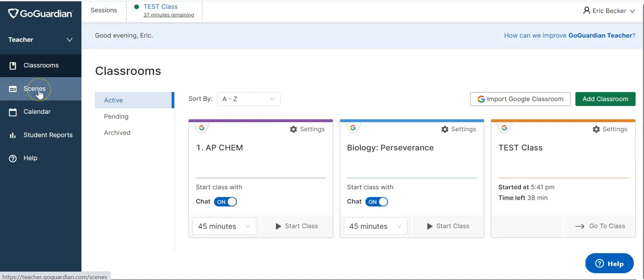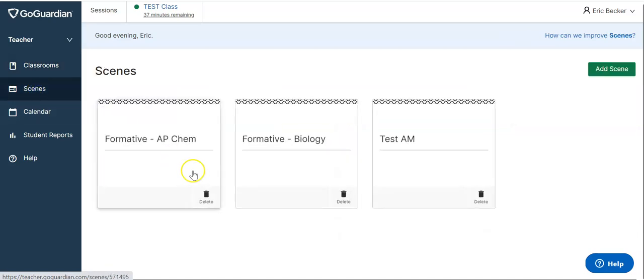So if you go to the sidebar and you click on scenes, you'll come up to, again, probably an empty page, but as you can see on mine, I have multiple scenes already created for different situations. Most of the time, it's when I want to use GoFormative, and that's for tests, quizzes, or any just major assessments, check for understanding, formative assessments. So if I want to do any type of assessments, I'm using a scene.